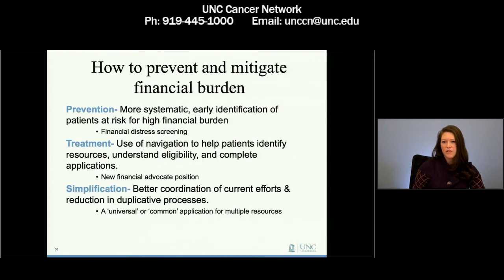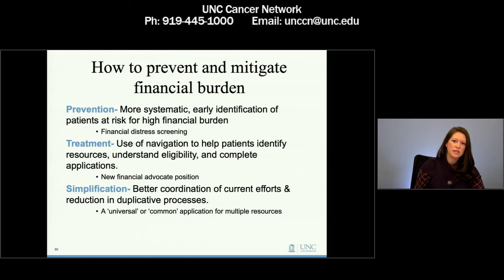So when we think about preventing and mitigating the financial burden specifically, and this is beyond just the endocrine therapy treatment experience, but for all breast cancer treatment, we think about this in a couple of different ways. One, we need to be more thoughtful about preventing financial risk, and so this really requires systematic early identification of financial risk in all of our patients. We can't make assumptions about who has resources to afford their care, and we can't just make assumptions about the utility of insurance to really cover that shock and to really cover the full cost of cancer care. So this needs to be something that is really systematized in all of our clinics.